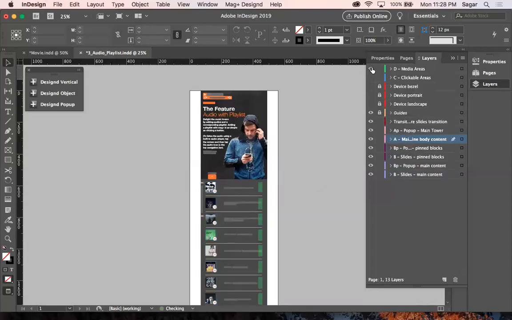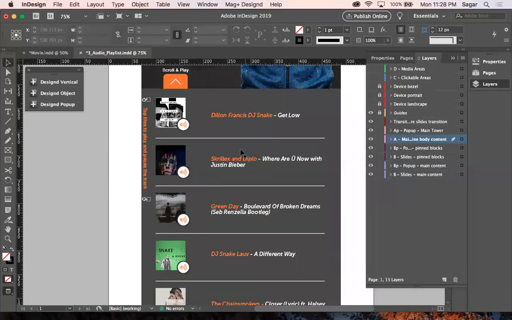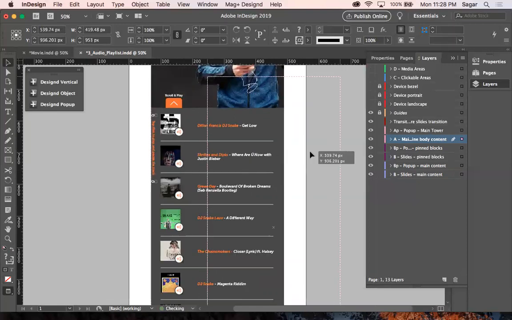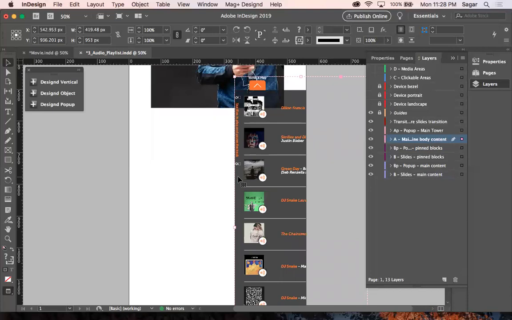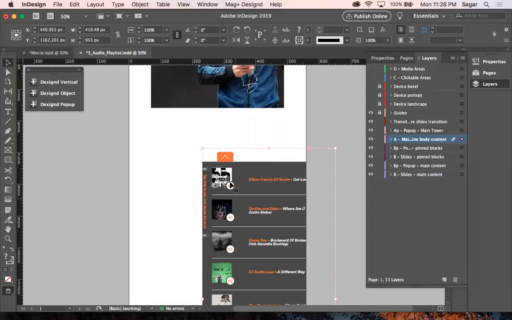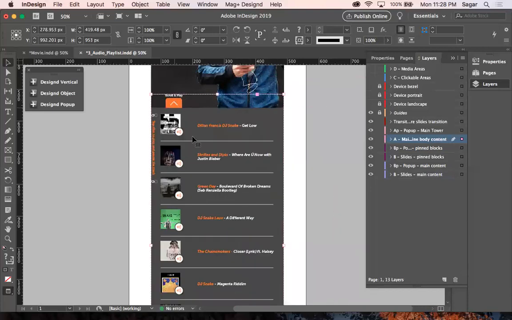Let me turn off the clickable areas first. So this is my A layer which I have just designed. I have a few thumbnails, a few songs implemented to that. This is a complete group of these thumbnails, this text and this arrow.